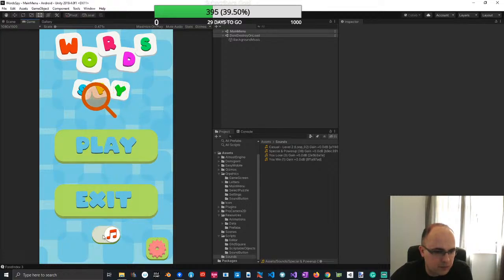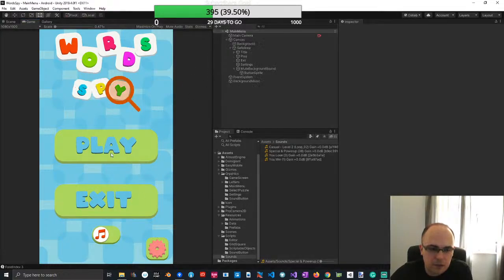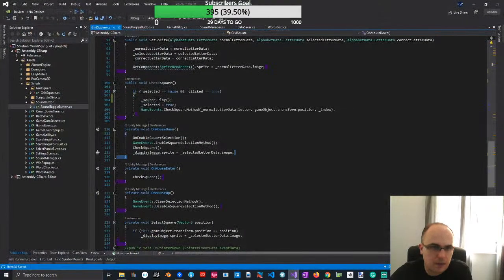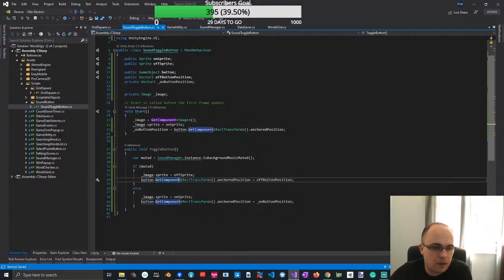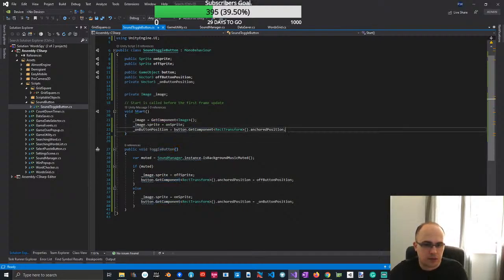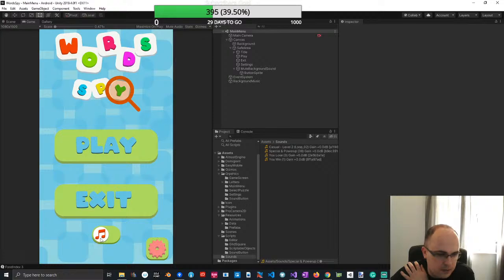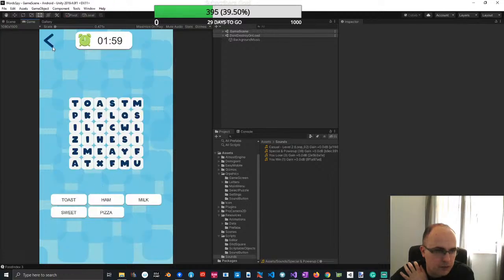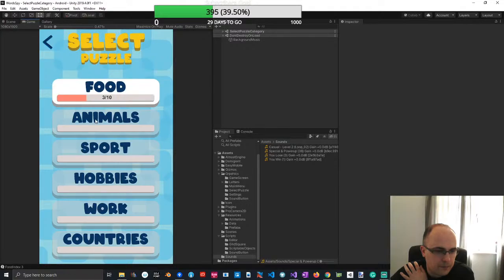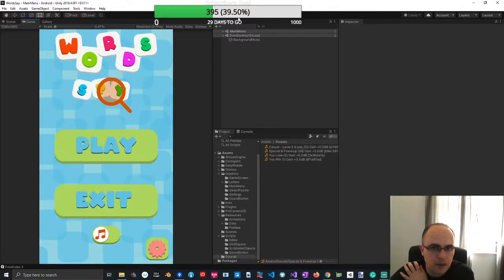Okay, there's another issue which I just spotted. When you mute it, you go to the scene, going back, and the sound button is just reverted. So this is very easy to solve in our sound toggle button. I just need to call this toggle function from within the start method. Start or awake, I'm not sure yet. I think it's gonna be on the start. Let's see. That's right. So we're gonna keep the current state of the button. Okay, should be good. Should be okay.